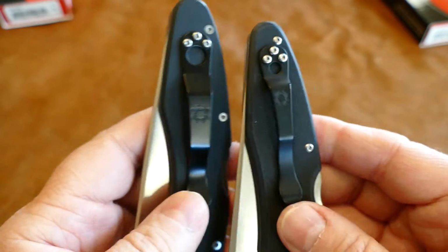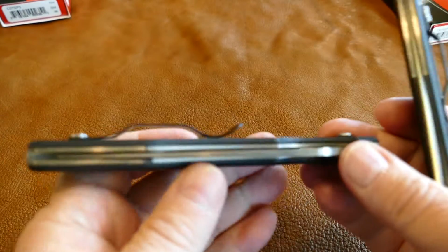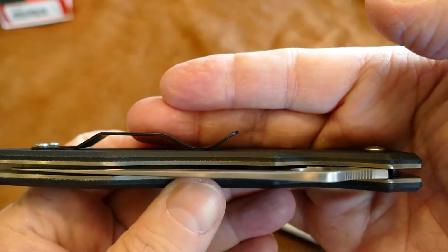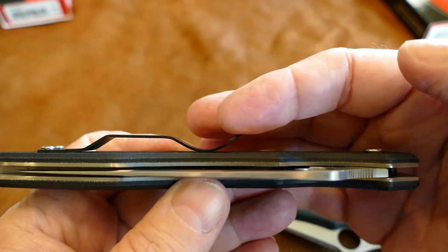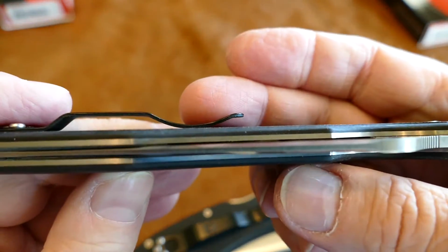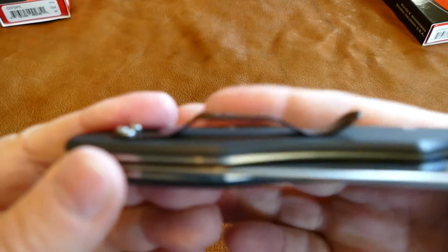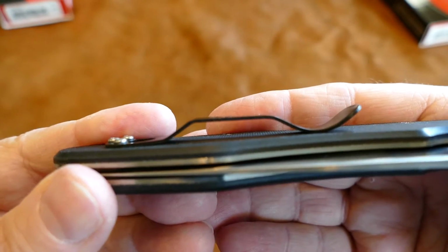Look at this monstrous clip on the fake. And another thing they sometimes get wrong on the clips is you see here how this thing is pointing skyward. They don't usually leave any of their clips like that. They usually flatten the tip down so it's not gouging into you. So the profile is much lower on this one. You can see this clip is just a monstrosity on here. This is not an elegantly executed knife in any stretch of the imagination.